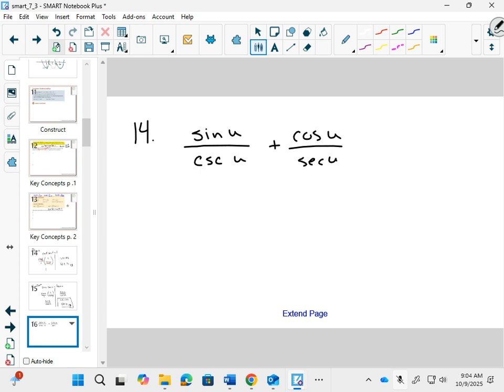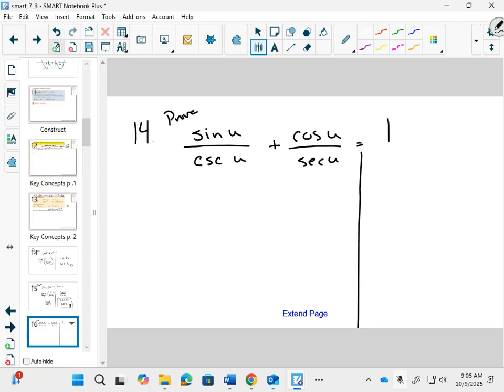So again, you write it out first, equal to 1. Draw the line at the equal sign. This is what we want to prove. And our fraction work is going to come into play. I've taught you one main strategy so far. You can change everything to sine or cosine. Then after that is just fraction work.